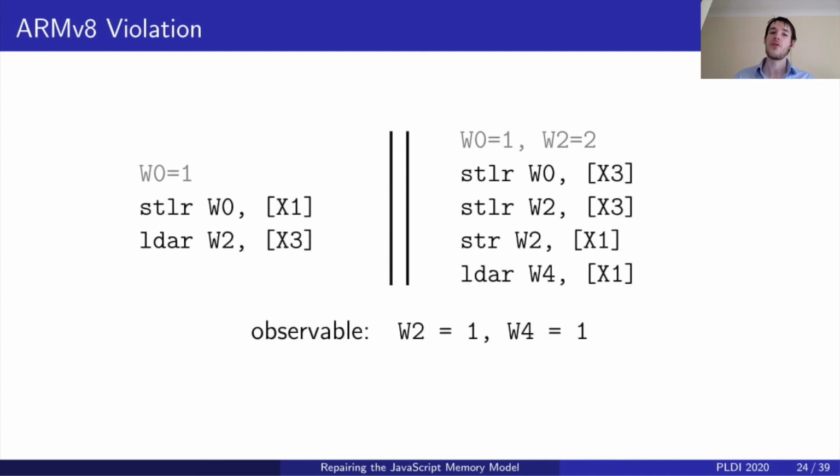Now I won't go into the formal details of the ARMv8 memory model here, but at a high level, ARM allows these two highlighted instructions here to execute out of order with each other. If the two instructions are swapped, then the outcome is possible just by looking at a naive sequential interleaving of the instructions. So to see why this outcome is forbidden by the JavaScript memory model, we need to do a little logic puzzle.